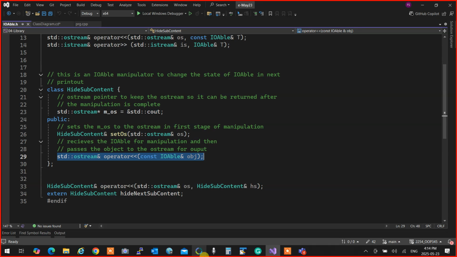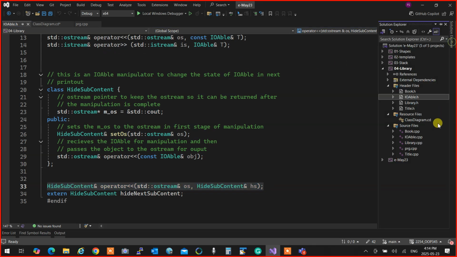Therefore, it can sit halfway through our execution. And obviously, it has the insertion operator overloaded. Also, it's instantiated as an extern to make it global. So hide next subcontent is the name of the singleton that is made out of hide subcontent.